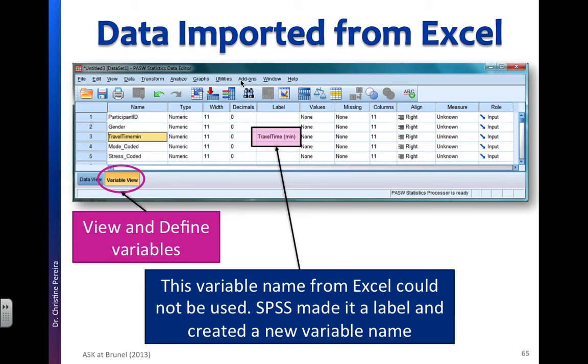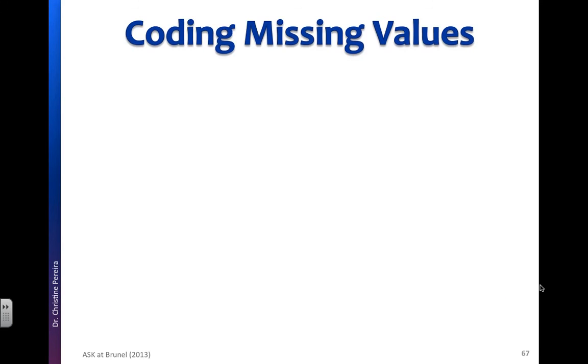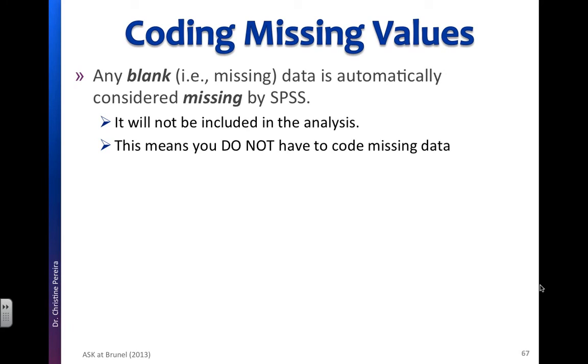That's not very useful. Okay, now that we've got our data imported and we have some data with missing data, let's have a look and see how we can code or deal with missing data in SPSS. Now in SPSS, any blank cells are automatically considered missing. That means they won't be included in the analysis. This also means that you do not have to code missing data.